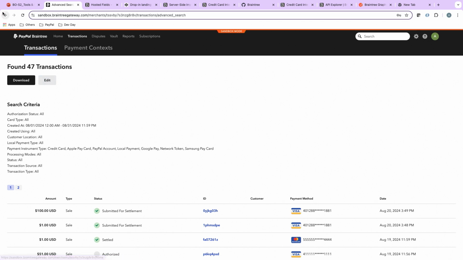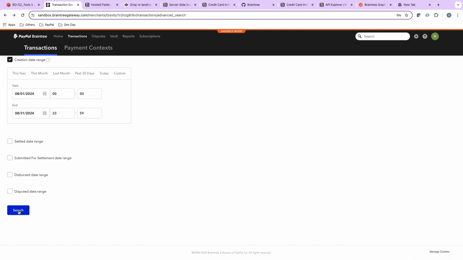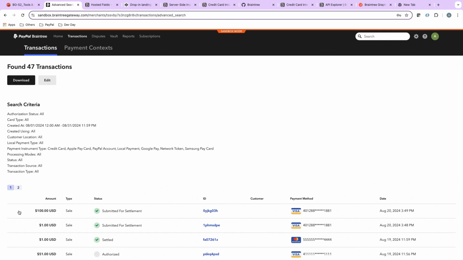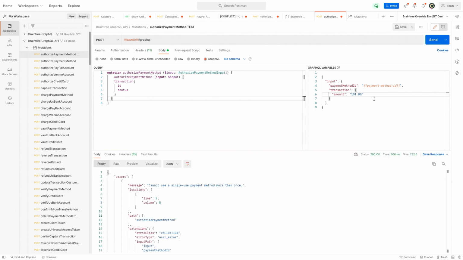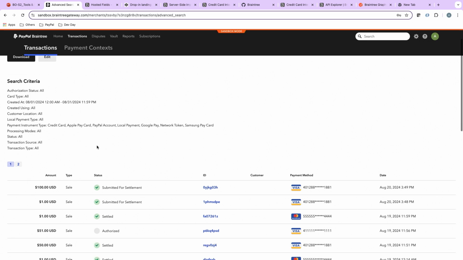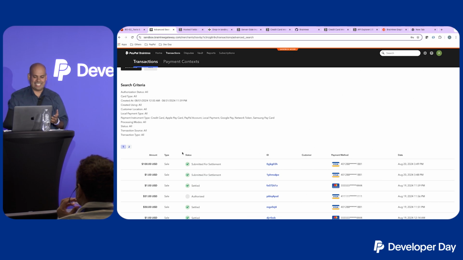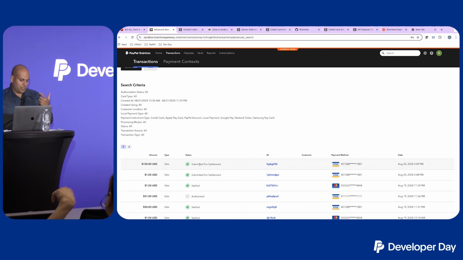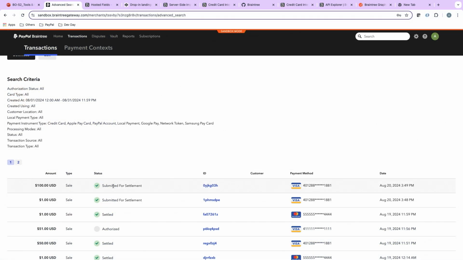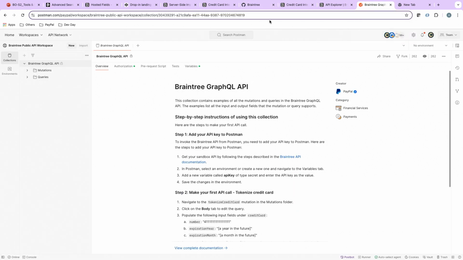1 Mississippi, 2 Mississippi. Let's try that one more time. No, it doesn't come. Did that go through? No, I've already used the token. I have no idea what happened, but the idea is that you will be able to see your submitted transaction in here on your account, the one we carried out. That was the $100 that we carried out using the API Explorer, and there should be another one for $101, which is just authorized using the GraphQL API. Oh, my demo gods are not with me, but anyway, the next thing I'm going to talk to.